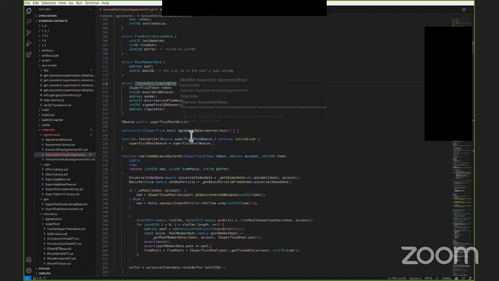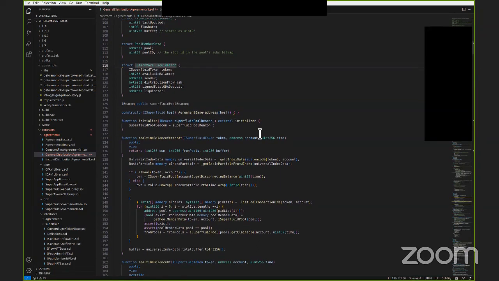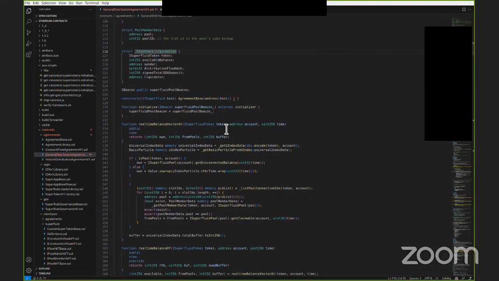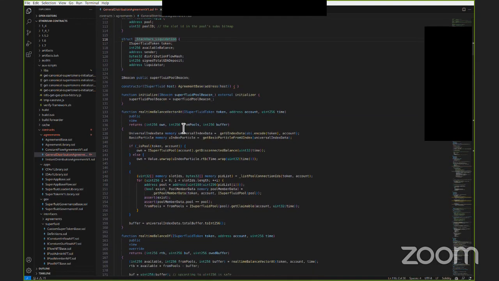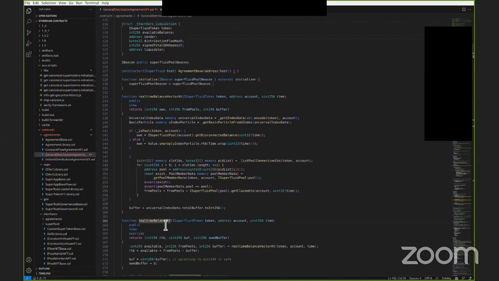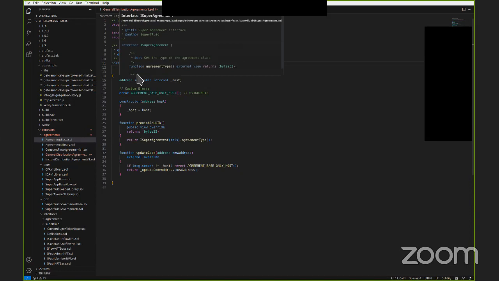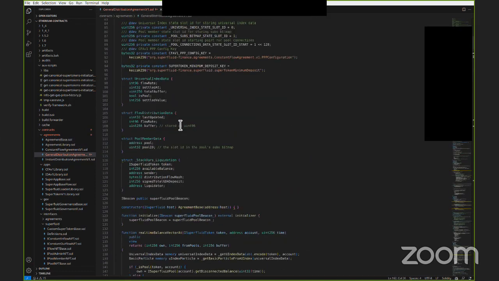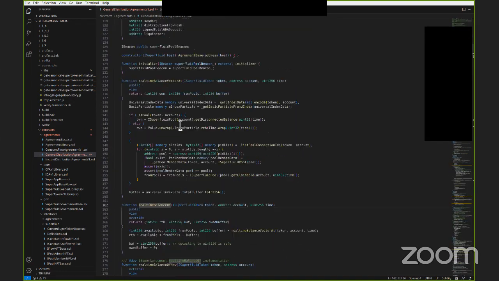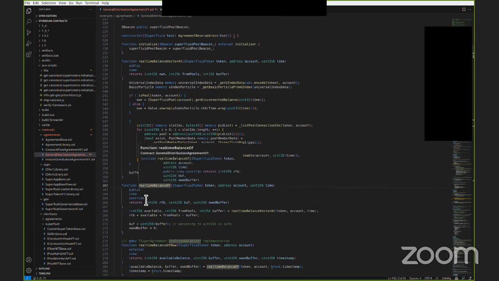So here we just remember the host. Initialize, okay, this we discussed last time, but now it's beacon. Return balance vector add. So this is from the agreement, right? No. The real-time balance of is from Return balance of. Yeah, that should be from my agreement.